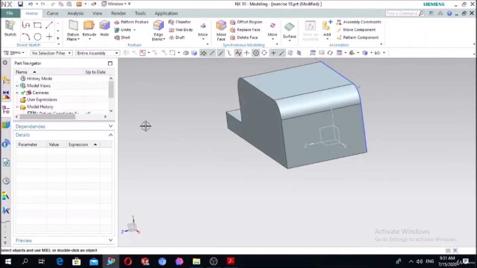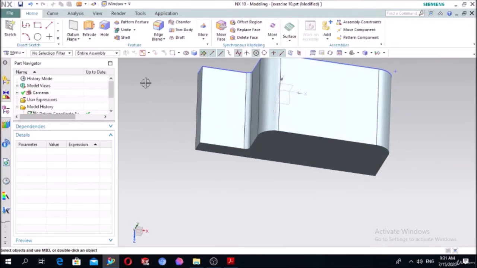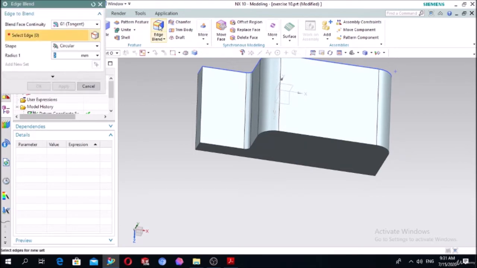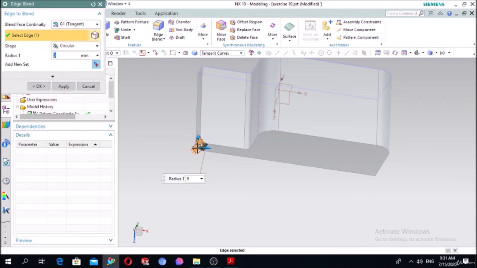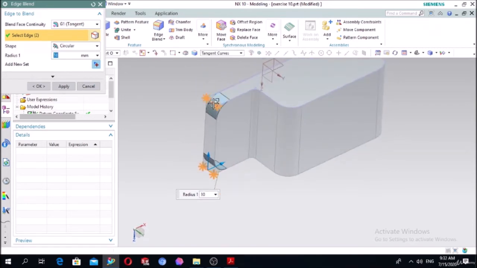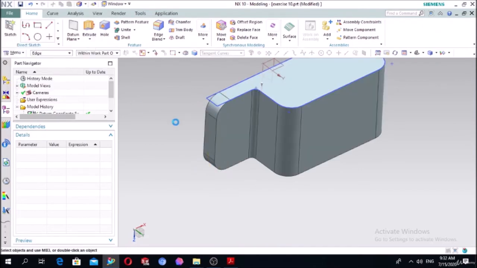Press OK. We can make the edge blend. 10mm this one, and this one also. Press OK.